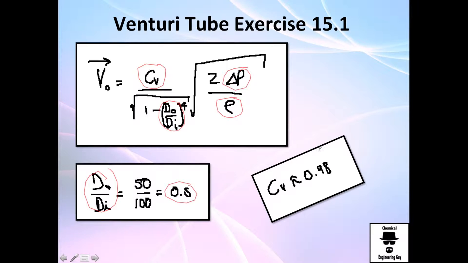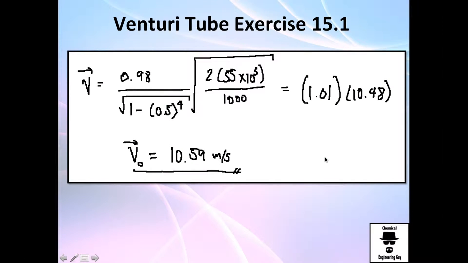Remember the density, the diameter ratio is one half or 0.5. Cv is going to be 0.98, so we have 0.98 in this, and the change in pressure. We have everything, literally just plug in everything. Be sure that everything is in international units and you will get this to the left and this square root to the right.